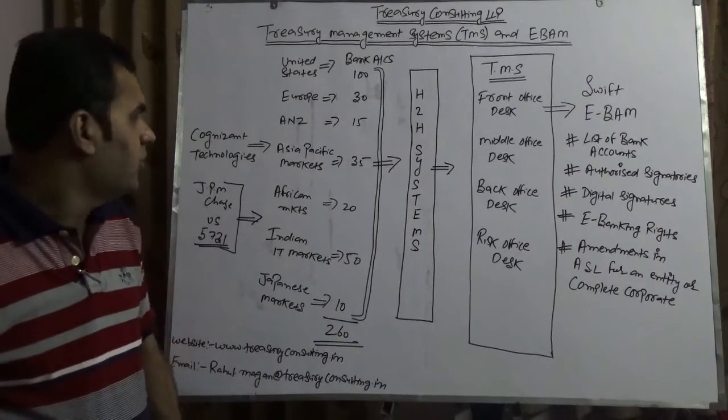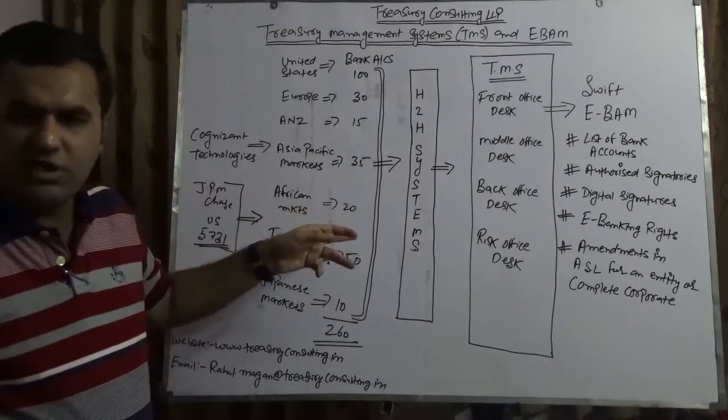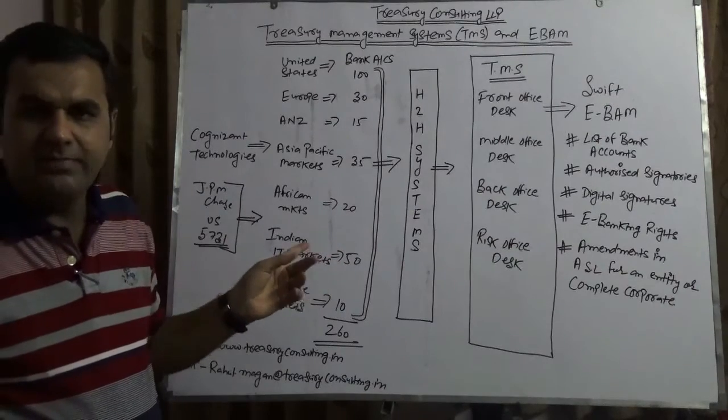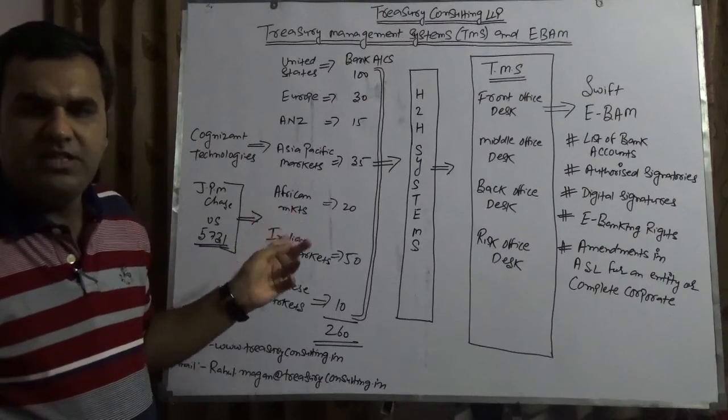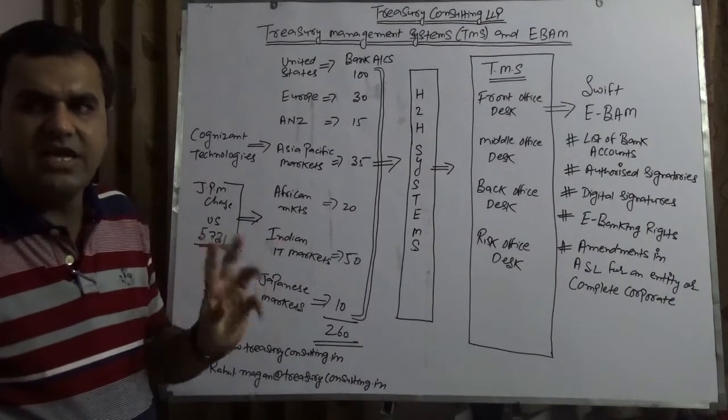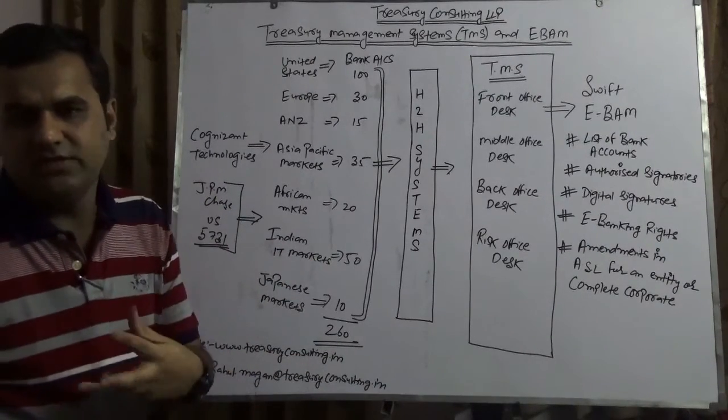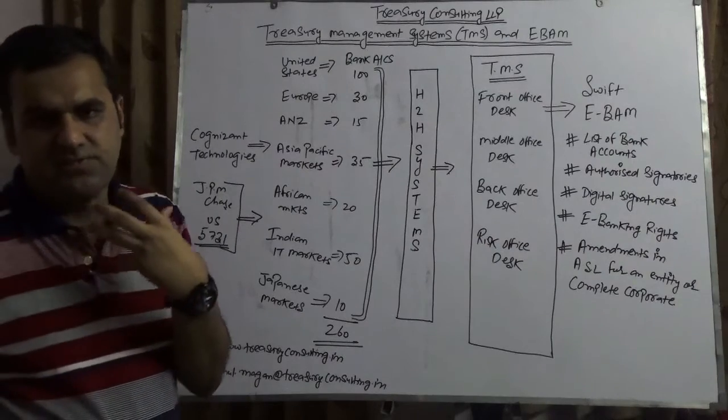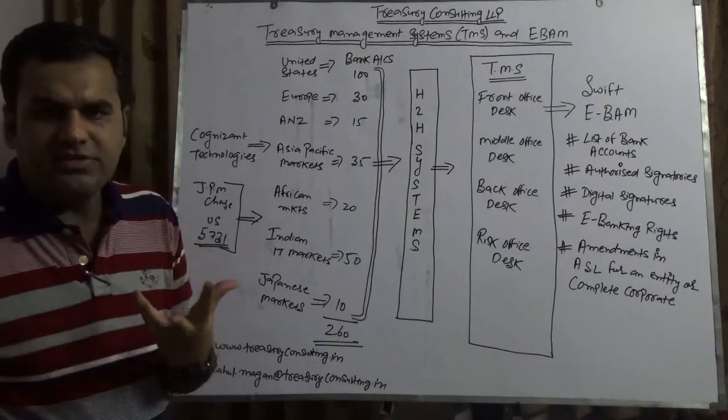That will sync with all 260 accounts and at the end of the day in a respective format which is MT940 and MT942, you will get the balance in all the accounts. That balance is different whether it is notional balance or actual balance, notional pooling or actual pooling.